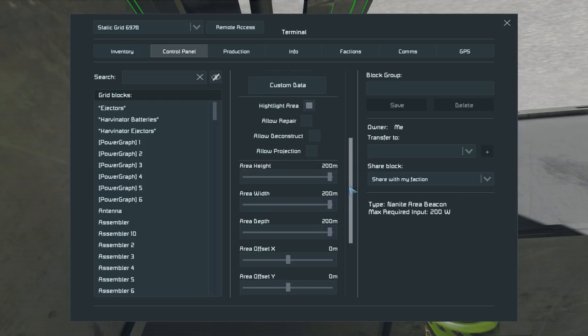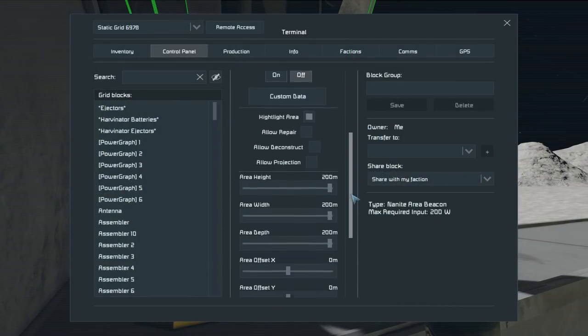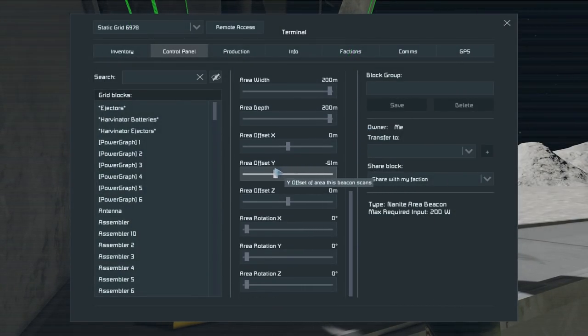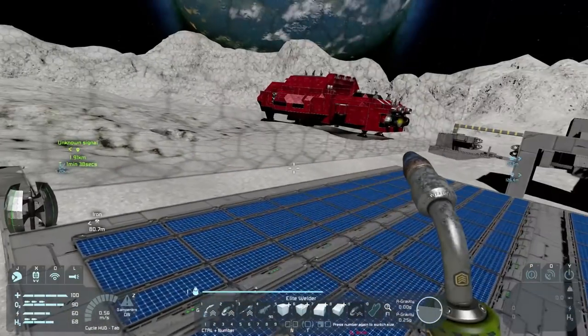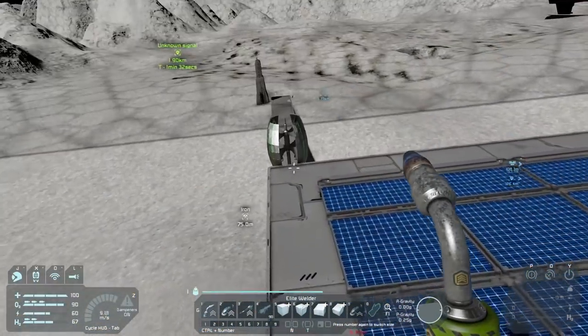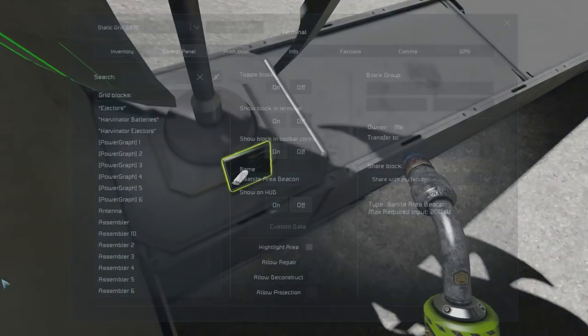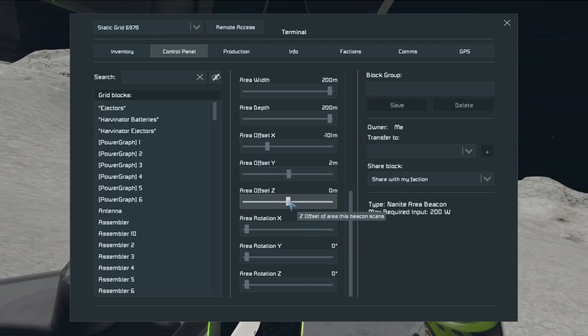Make the height as high as it can be. I want the offset for — which one is it — the one that'll make it move towards me. Okay, that's the one. We want it offset about 50 — does that look good? Yes, we have it over there and over there. I kind of want to offset it that way... well no, because that's where the nanite thing is. Anything over there can already be reached, so offsetting it here is going to be fine.